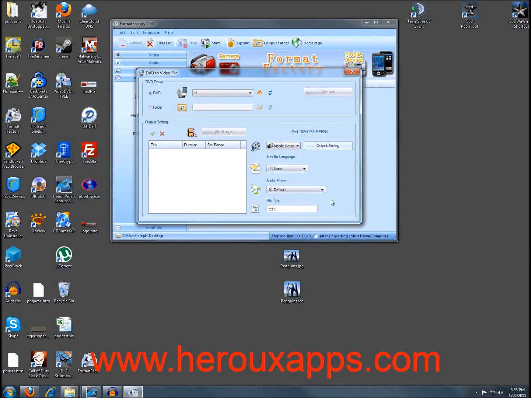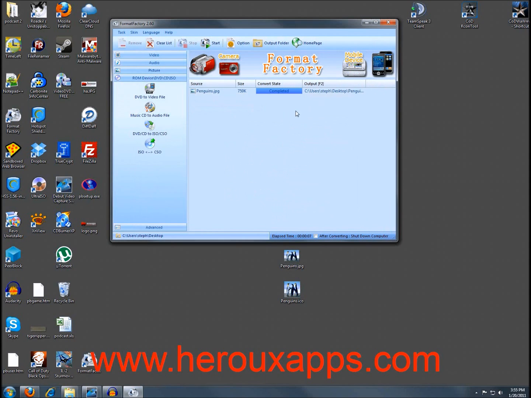And once it's done, you can click on convert, and it will convert the video that you have on DVD to a file. Very, very convenient. Also, you can do the same thing with a music CD.